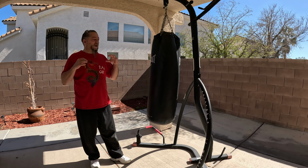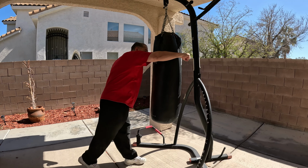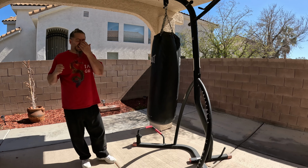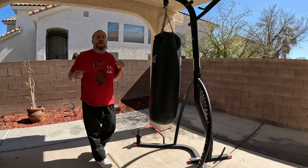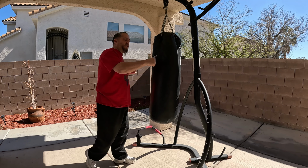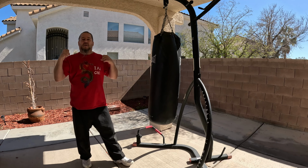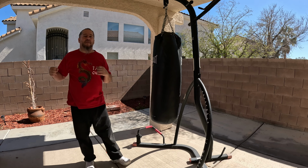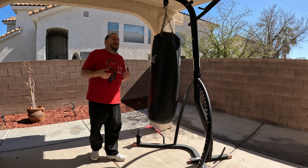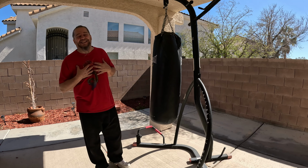All right, so like I said, with the boxer, this is the target right here, but he's punching onto the other side. That's where he's aiming for with his punch. And he wants to drive right through. With the Kung Fu Punch, you want to strike, and right when you get the contact, you want to snap it back. Bam! And that's what causes that feeling inside you.